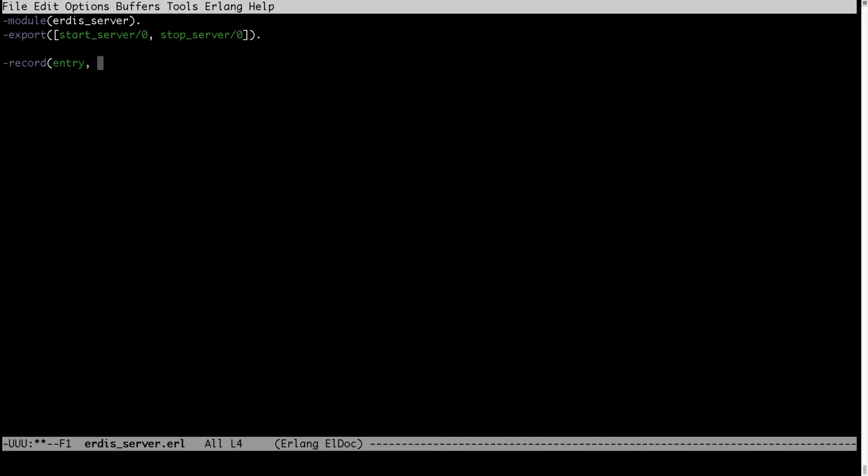It will be called entry, and it will be defined by key and value. Very simple structure. Of course, in the future we can extend it and store maps, lists, and many other data structures. But let's start with a very simple implementation.